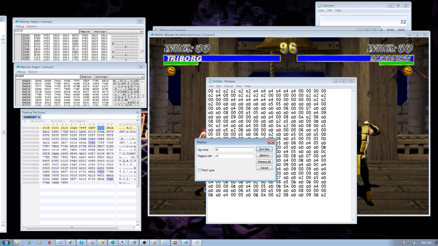Zero, 5, with C. And this goes on down the line. And that one was right there, so that was easy enough.